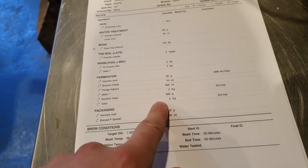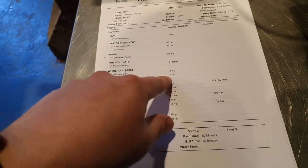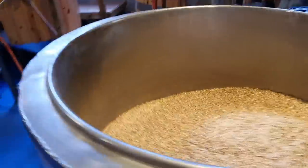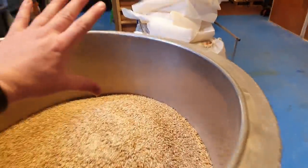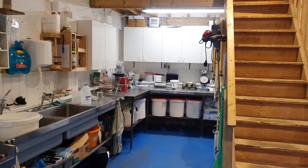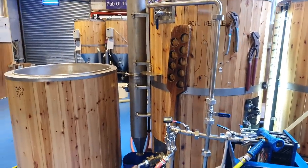So we need 5kg on the dry hop and 4kg on the whirlpool. It shouldn't affect the IBUs because I've calculated them on the brew sheet, so I'll just swap this round — it makes no difference in the inventory because I'm using the same amount, it's just going in at a different time. I've just emptied five 25kg sacks into the mash tun. We're going to weigh out all the water treatment — lactic acid and calcium chloride — to keep the mouthfeel nice, soft and juicy. Then I'm going to top up the HLT because we're mashing in with 330 litres of water. Brew day on, boys and girls.